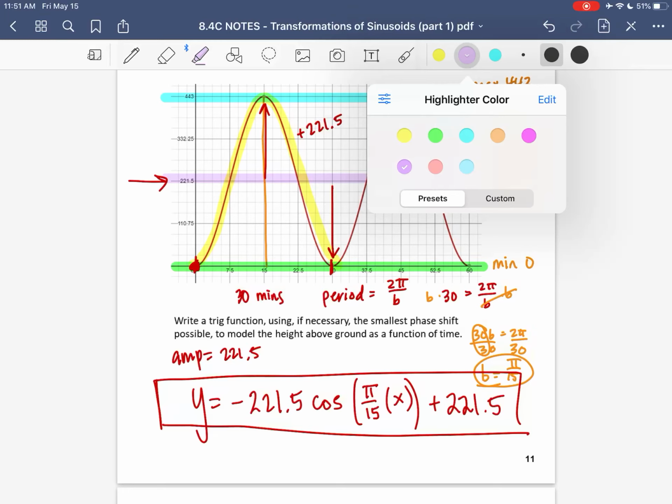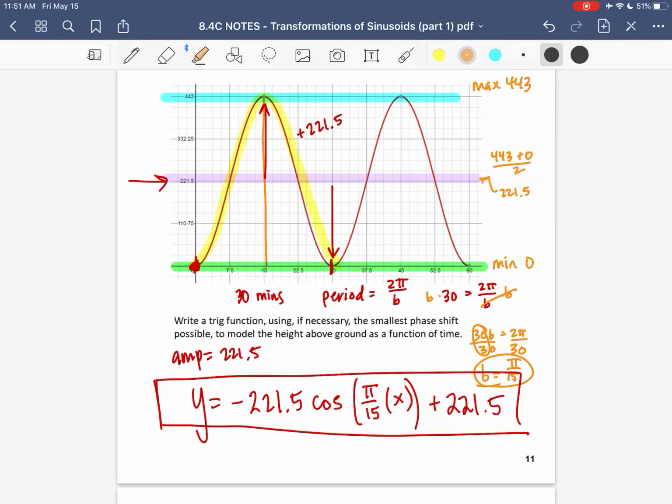Nice. Now you could also do that with a cosine function if you wanted to, or a sine function if you wanted to. You just say, oh, it starts right here and goes up and comes back here. So you could do that. It wouldn't have to be reflected since it goes up and down, but you would have to do a phase shift, right? Because it would start at 7.5. So that would look a little bit different. In fact, I'm just going to go ahead and write down what that would be here.